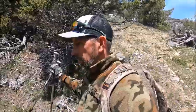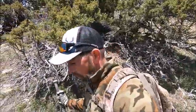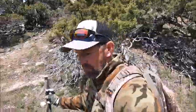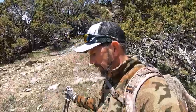Looks like we took a ride on the old skunk train today. Heading back down, I'm probably 3/4 of the way back to the car, at least 2/3. And I'm back down to the area now where a lot of people hiking here. So I doubt we'll find anything. I've always wanted to get up there where I went today, and now I know I can get in there. I wasn't sure if you could get around those cliffs, but I found a way up, and then on the way down I actually took a little bit different route that wasn't quite as sketchy. So anyway, I know 2 ways I can get up in there now.